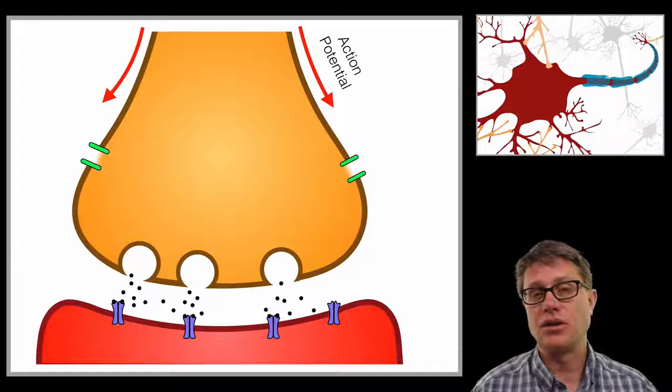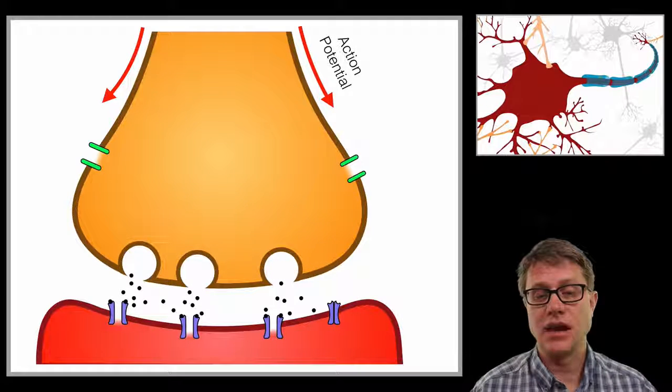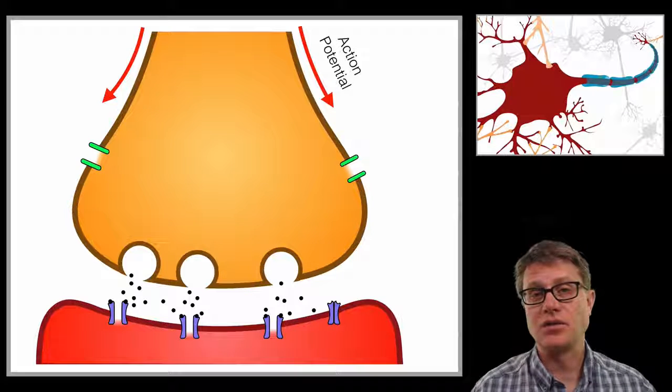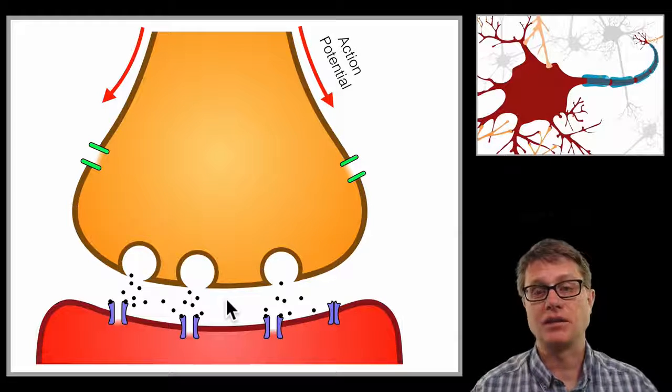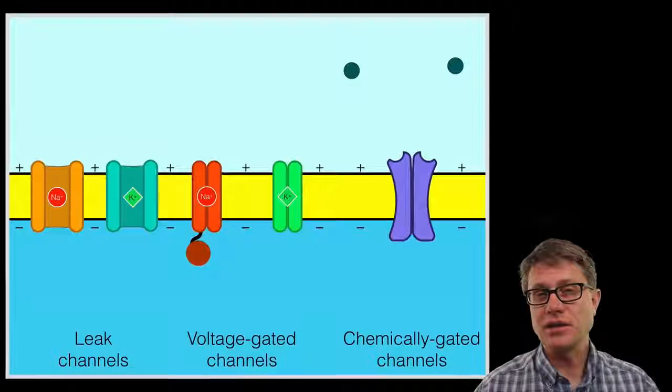They then dump their neurotransmitters out into the gap where they can dock with these chemically gated channels on the other side. So they're sending a message through those neurotransmitters. Now the neurotransmitters will quickly then break apart. Some are broken down, some are recycled back into those synaptic vesicles. But let's see what's going on.